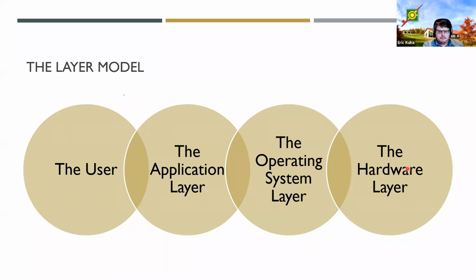So between each of these, in this area right here, let's just switch over to the pen. Here, here, and here are the interfaces. So the hardware layer interfaces with the operating system layer. The operating system tells the hardware how to be a computer. The computer is just a paperweight without the operating system. So the operating system interfaces with the hardware at a very, very low level. And then applications like Microsoft Office interface with the operating system right here.